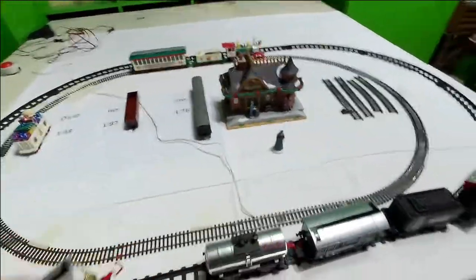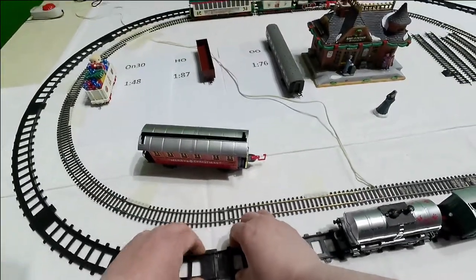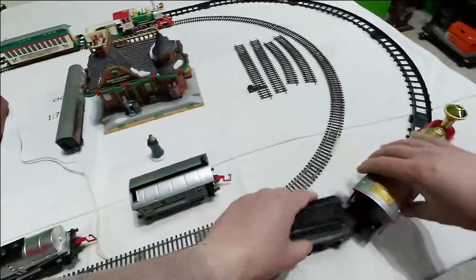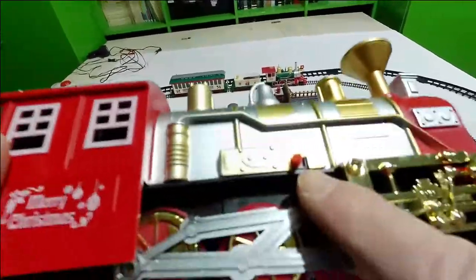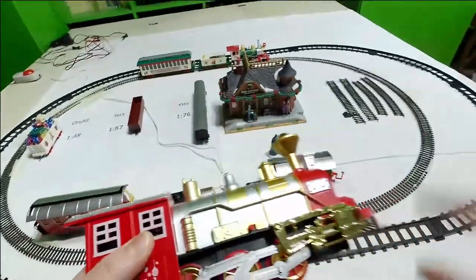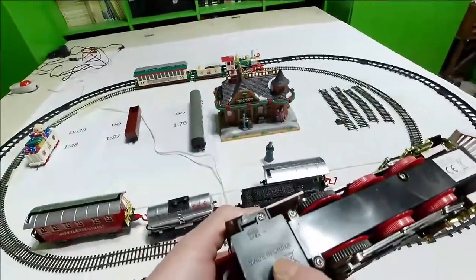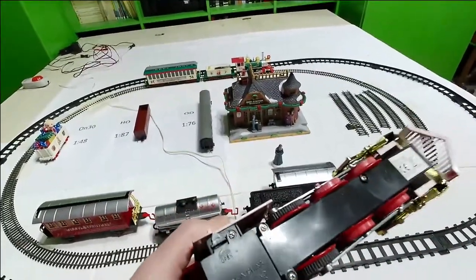And everything is plastic, rolling on some plastic rails, and you can see that the rails can be detached very easily. So let me just remove some more of those wagons there. Let me put them together. Here you go, the tender is detached also, and the locomotive. Obviously, you have an on-off switch right there, off and on. You have just seen how difficult it is to stop the train when you have to stop it, and it is operated right here with 4 AA 1.5 volt batteries.